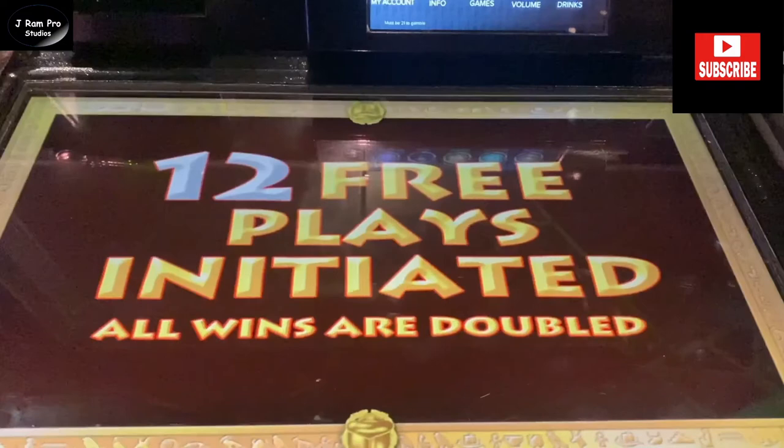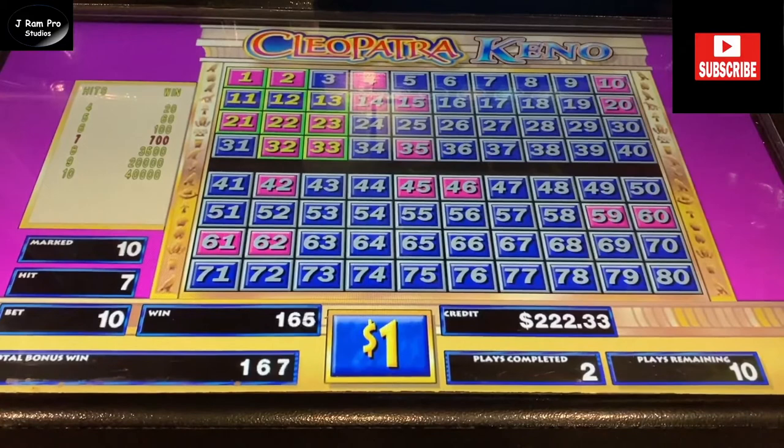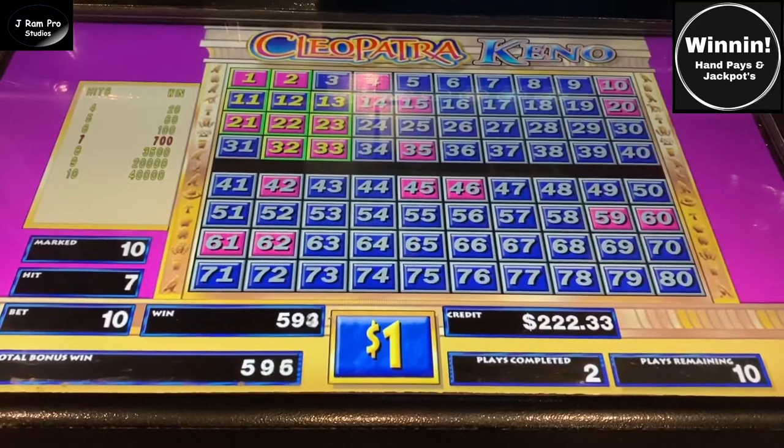All right, we're going to do it on this one. I just feel it. Come on. Oh, lordy. 700. We hit 7 out of 10. That would have been nice if we got 8 out of 10, but 7 will take it all day long. And it was only on our second bonus. We still have 10 to go. So let's keep our fingers crossed and see what we do.